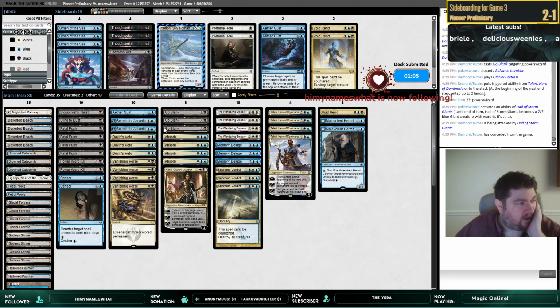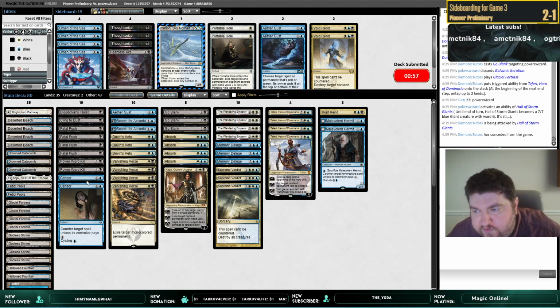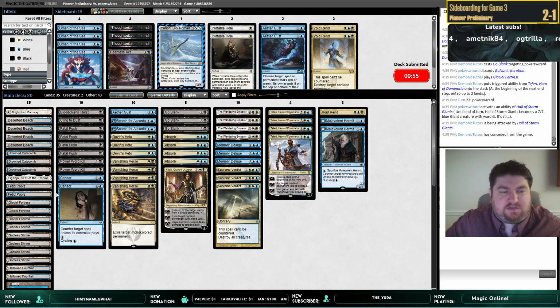Alright, let's try again. Yeah, that's why I wanted the Void Rend, but we'll try the Hermits. We'll try to be more aggressive with the Censors. We have to play kind of fast because this is game 3, and I only have like 9-10 minutes left.